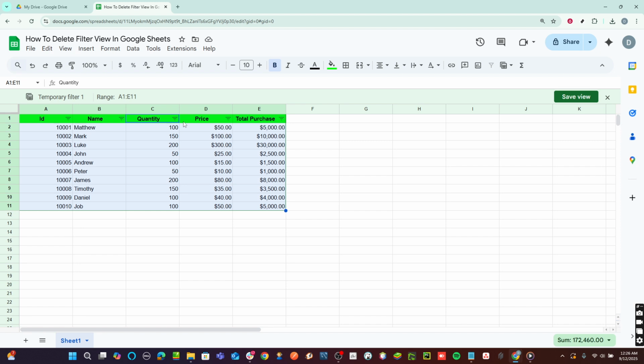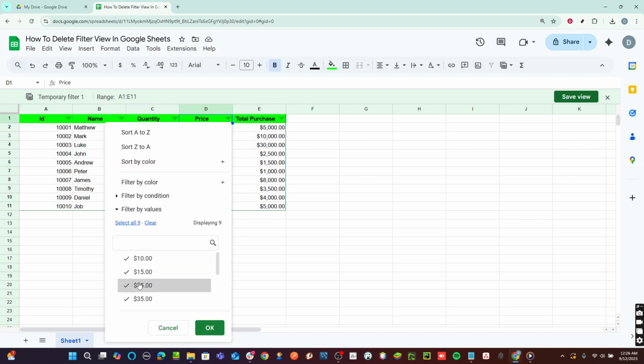Now, let's say you want to filter a specific column. To do this, you will select the column header of your choice and apply the filter settings accordingly. This step may vary depending on the column and criteria you choose to filter by. It's a handy tool to focus on certain data points, but ensure you apply the correct parameters for an accurate view. With the column filtered accordingly, let's move to the next phase.